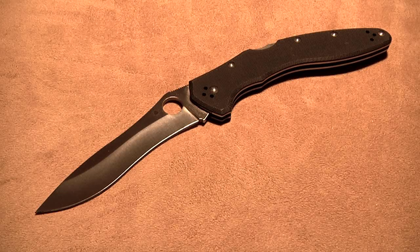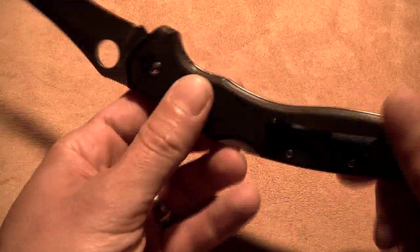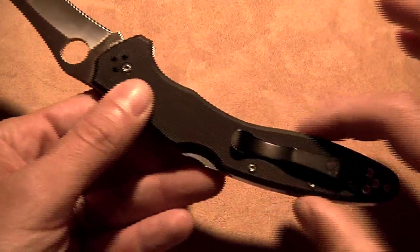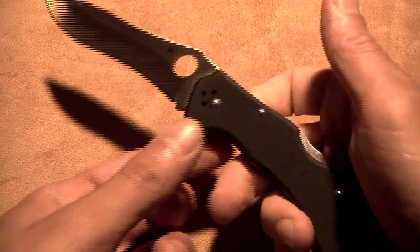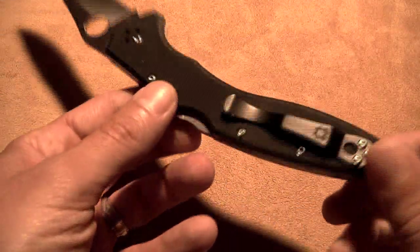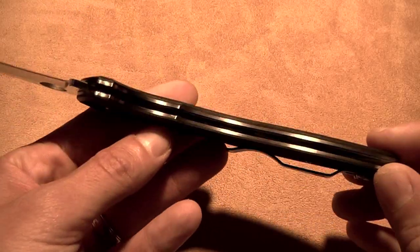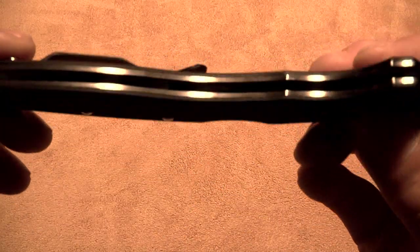But as you can see, it's ergonomically designed to facilitate a nice grip with these finger choils, this finger choil here, and then this indentation and then palm swell here. Even the clip aids in gripping the knife. It's got a 4-position pocket clip, up, down, left, right, and it's got stainless steel liners that you can see are milled out to make it an even lighter knife.